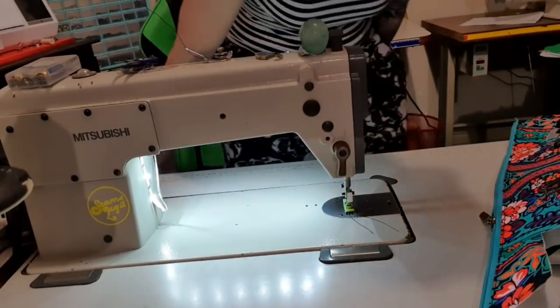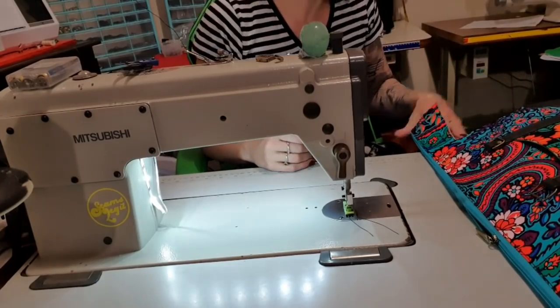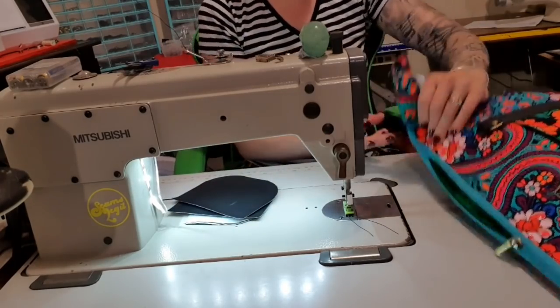Right, so I gave up. It's having one zip. Haven't got time for this. It's being silly now. So, zips on. Next we are putting on our ends.